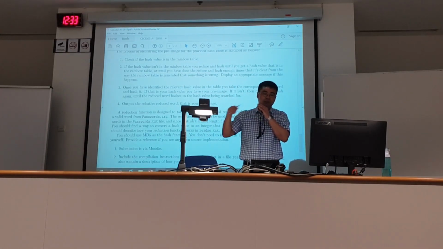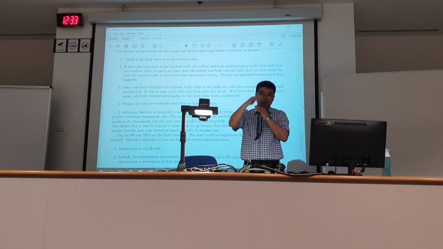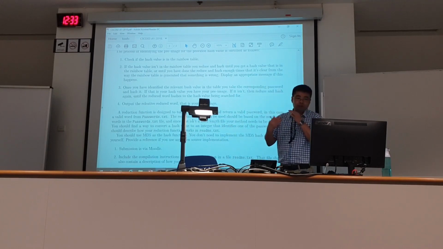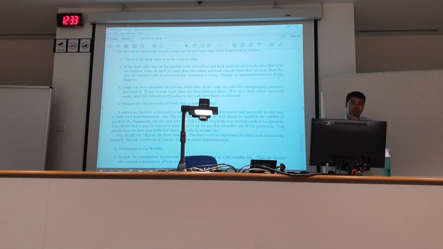So password 2 is in the table. Maybe password 15 is in the table. So for the next chain, you pick a password that is not ticked yet. For example, password 3 hasn't been included in any chain before, so I start with password 3 in the second chain. Basically, if you do this process, eventually you will definitely capture all the passwords, because every time you start a new chain, you start with a password not captured yet. Do I answer your question?